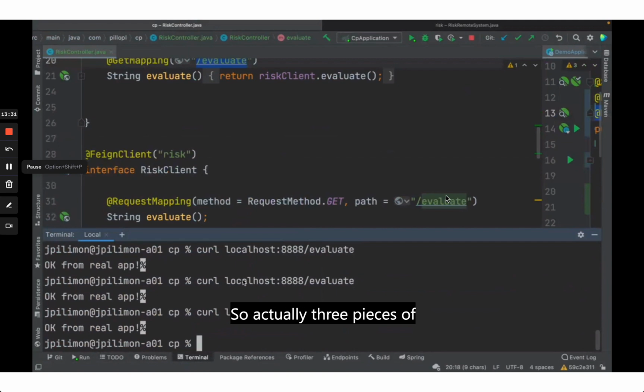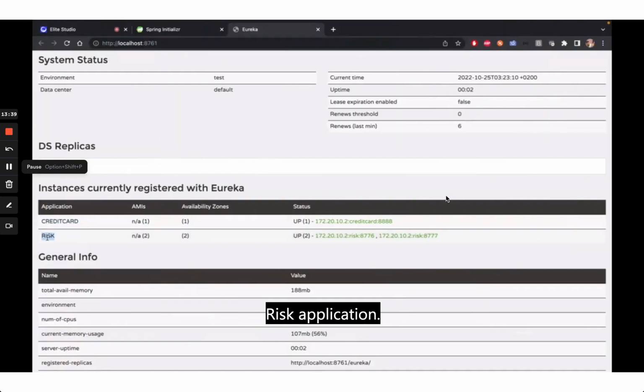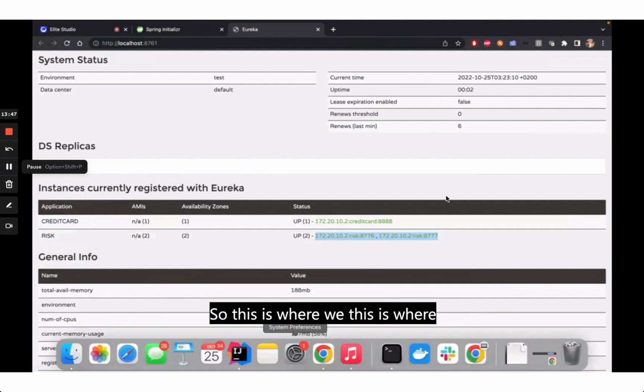So actually, three pieces of infrastructure are involved in this communication: the credit card application, the risk application, and the service discovery. Which one is picked? That's the question. This brings us to the point of client-side load balancing. Nate mentioned Ribbon.